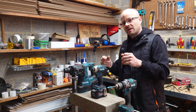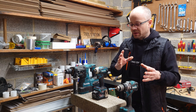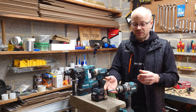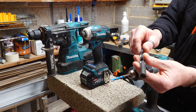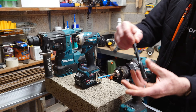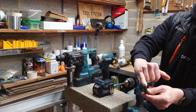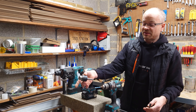Technically you shouldn't really use an impact driver for drilling. If you do, it should only be for lightweight stuff — plaster, timber, maybe a bit of sheet metal — and always use a smaller drill bit. The hex shank drill bits available are smaller and more limited compared to a normal drill bit with a cylindrical shank. This is a 13mm bit, the largest that will fit into this drill's chuck, and obviously it won't fit into the impact driver or the SDS without the adapter.